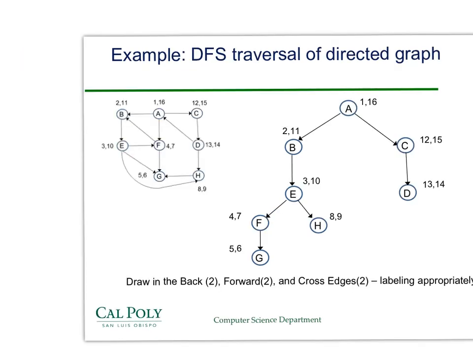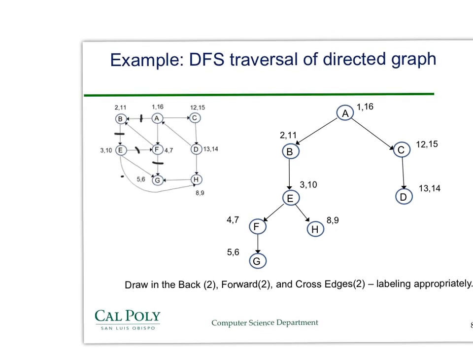So now let's look more carefully at what happened when we did our depth first search traversal, and which edges we used. We used the edge from A to B, and we used the edge from B to E. So let's just mark those off. If you look, then we also used E to F. We used F to G. Then we went back to E, and we used E to H. Then we went back to B, back to A, and we used A to C. And then we used C to D. Those were all the edges we used.